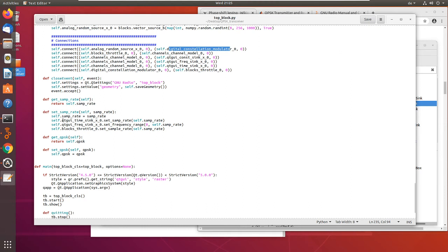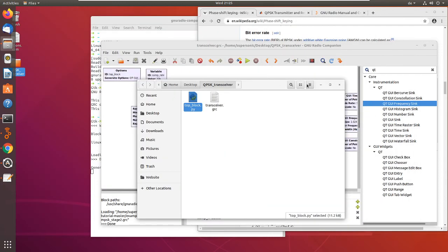And as you can see here, we have the Qt time sink, the Qt frequency sink, and we also have the constellation that we are going to see when these blocks are executed.